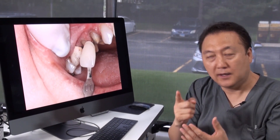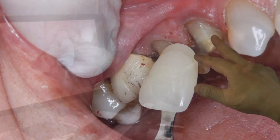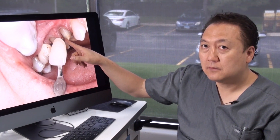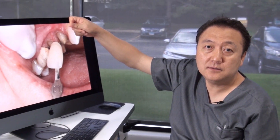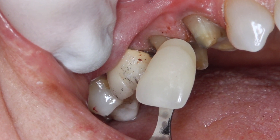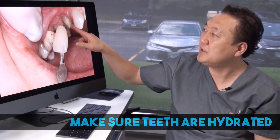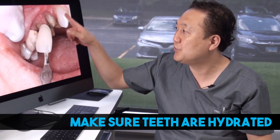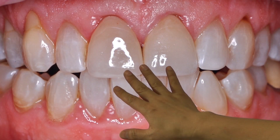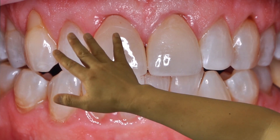Number two: preparations. A common mistake is taking the shade after they have already prepped the tooth — this is a problem. Because whenever they prep the teeth, it takes probably 10, 20, or 30 minutes depending on the prep. After they prep it, they gave anesthesia and then tried to prep. The problem is the adjacent teeth get dehydrated, meaning there's no color to them. You see a more whitish color because there's no saliva and no moisture. So whenever they take the color after the prep, it's usually not matching the adjacent teeth. You have to take the color before prep. Look at the dehydrated teeth — they become more whitish.